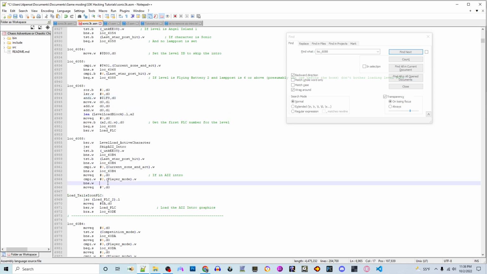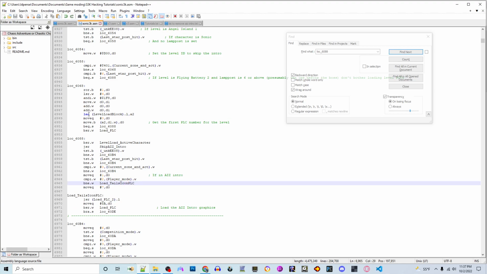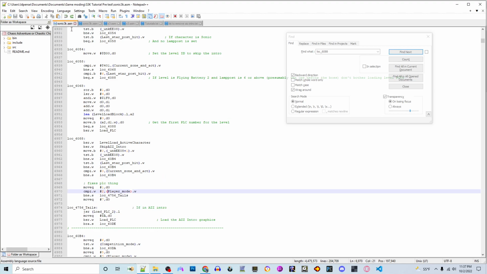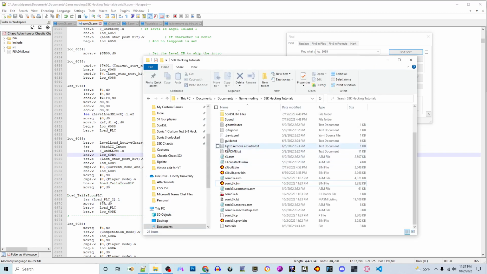We don't have a cutscene for Knuckles. If you were to include this cutscene for Knuckles, you would have to make the adjustment for Knuckles as well by including the icon number, which would be a PLC number for Knuckles. But we're not going to do that right now. We're just focusing on Tails' cutscene. So yeah, there we go. Let's double check to make sure that's correct. Okay, should be good to go now. Let's go ahead and compile.